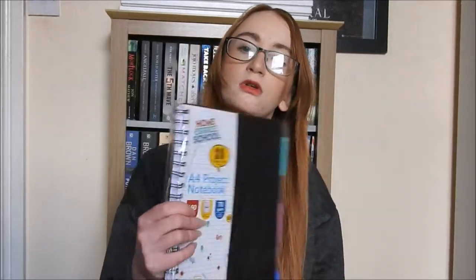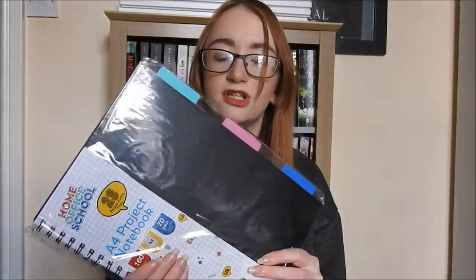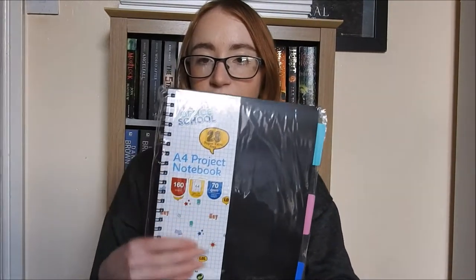Some of the first items I bought were notebooks. You know, you need a good notebook. I got a cute project notebook from Powerland for £1. It's got three subject dividers so I could use that for chemistry, psychology and English. It's simple and black and kind of brilliant. It has 160 pages and it's 70 GSM paper weight, A4 with margin. Good times.